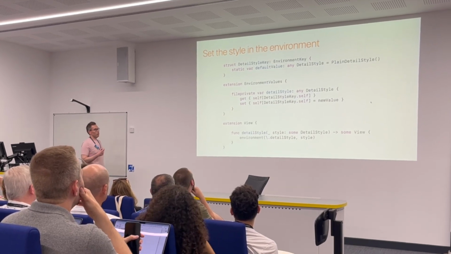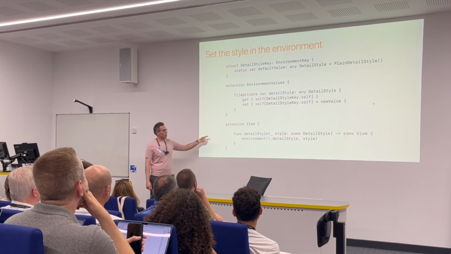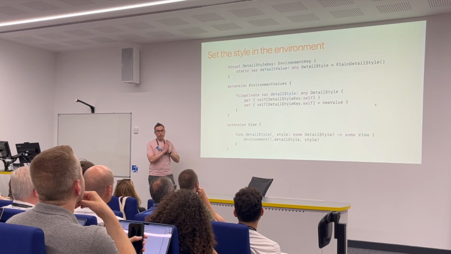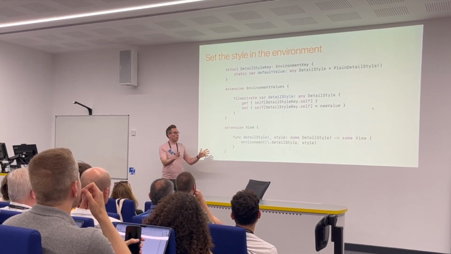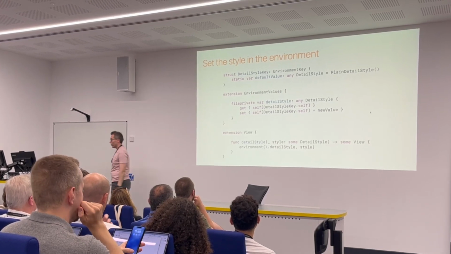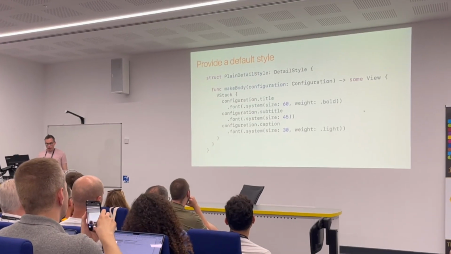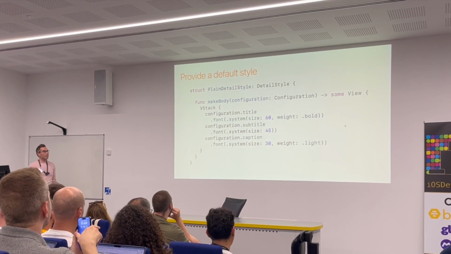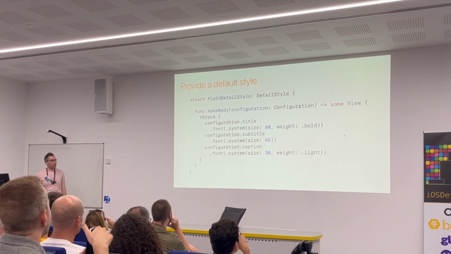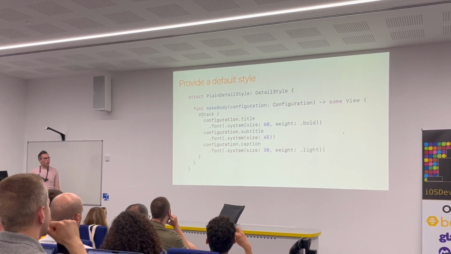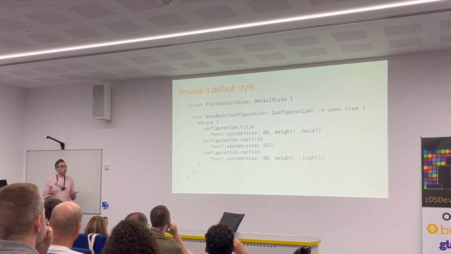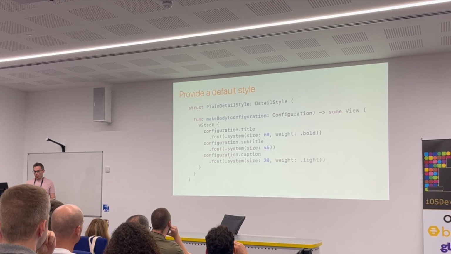We know that we're going to be setting the style in the environment, so we make a nice function to be able to set the detail style such that anything in the tree underneath us will be styled with the same detail style. And we'll propagate that through the environment, and we'll make all of that private because no one needs to worry about that too much. And we'll provide a default style. So a fairly decent one would be this VStack, using some horrendously huge fonts so that we can actually see it on the slides, such that they just line up one after the other, knowing full well that if someone wants to style it themselves, they can implement the detail style and do whatever they want.